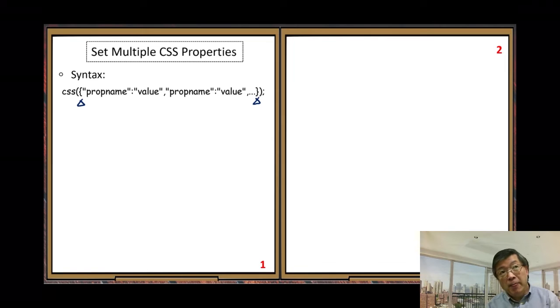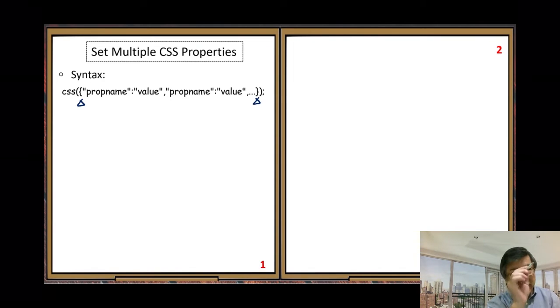Actually, that's the basic object format. Later we'll talk about object format. But regarding the object format, here the property key value pairs are slightly different. For example, the property name, you use double quotes. String value, double quotes.